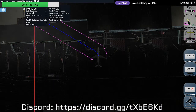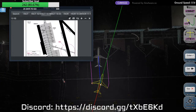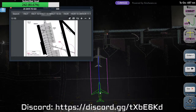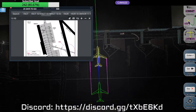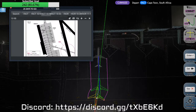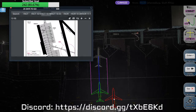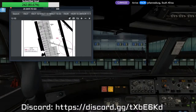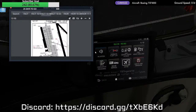Since we don't have any ATC, we'll just say it. So right now we are at 8 alpha. Okay, I think that might be a nice little thing to do. Delete segment. Come here. Actually, delete that segment. Make sure that lines up with the aircraft. And I guess we could just bank to the right and it will sort itself out. Ground cockpit. Plan acknowledged. Call me to the menu when you are ready. Actually, they should have a bit more English accent to that, but you do you.